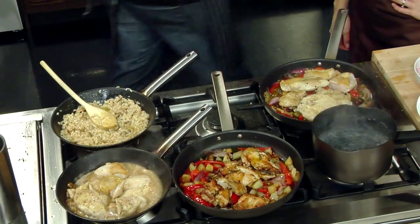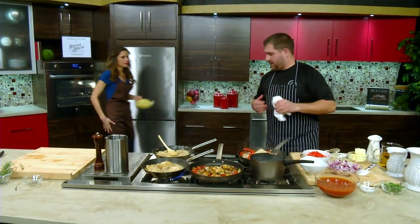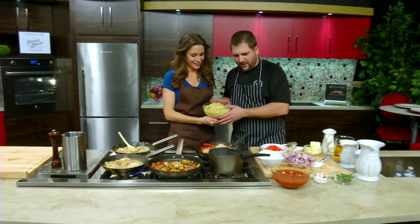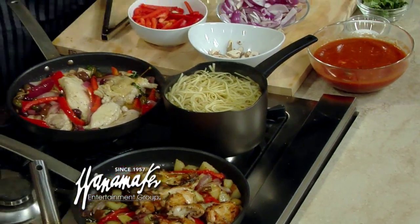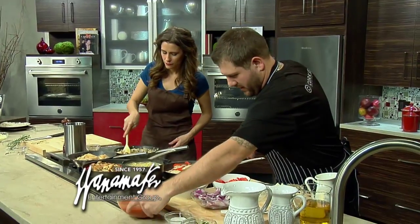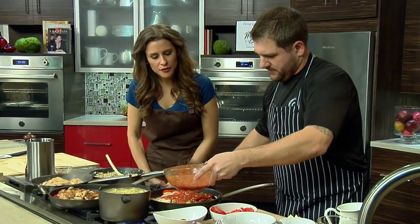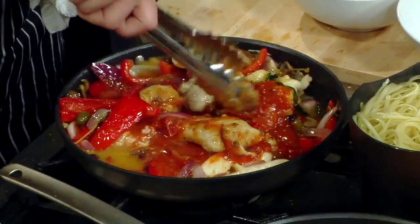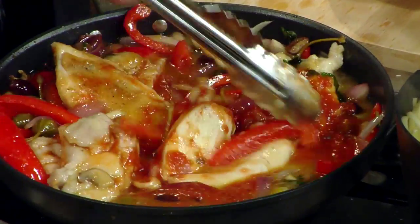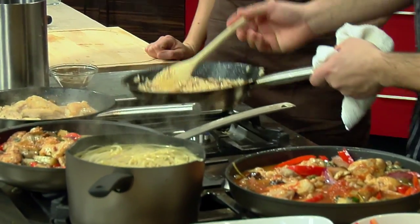Can I grab the pasta out of the refrigerator? Sure. You already got this cooked? Yes, I cooked that before I came. We're just going to dump this right here in the water for like 25 seconds — just warm it right up, get the chill out of it. It's a great tip to cook pasta ahead of time. Then we're going to add this sauce. What's special in there? Garlic, onions, basil — it's our sauce we make for the restaurant. Pretty classic marinara sauce. We'll get this to a boil and then we'll be done. In the meantime, we'll do the last step on the risotto.